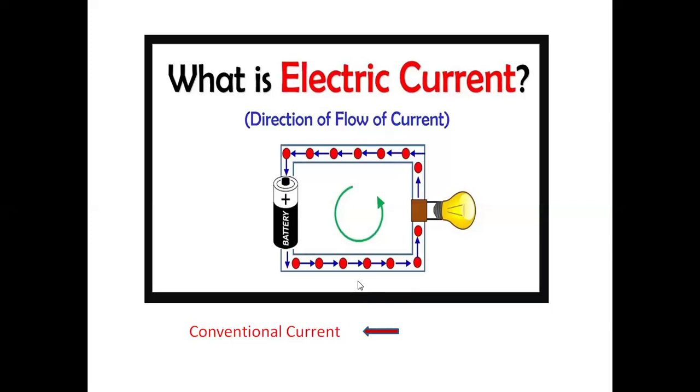But the effect is the same, whether electrons go from the negative terminal of the battery towards the positive terminal of the battery, or the direction of conventional current from positive to negative, it will give you the same effect. That is, the energy will be converted. That is why this idea is not changed. So we still use the idea of conventional current, that is from positive to negative, and other rules are devised on the basis of this concept. The rules are applied in magnetism.